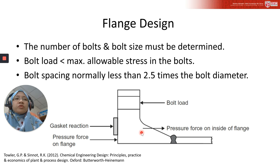That is why it is very important to design the gasket and the flange properly, because when subjected to a bending moment, the flange can act as a cantilever beam with a concentrated load, so it can dent. When it dents, it means we have leakage, and that is not good, it is dangerous, especially if the vessel has high pressure or contains a corrosive material inside the tank. Due to this, a flange assembly must be sized so that it has sufficient strength and rigidity to resist the bending moment.